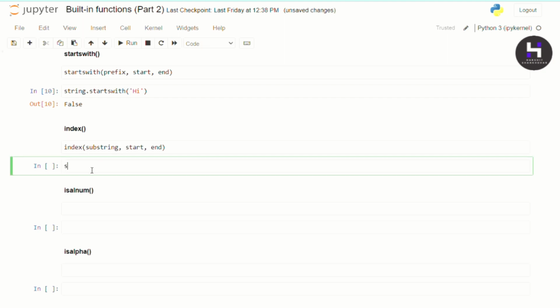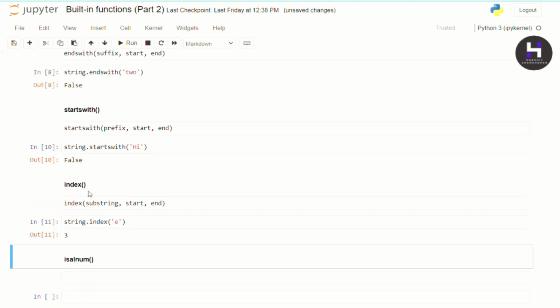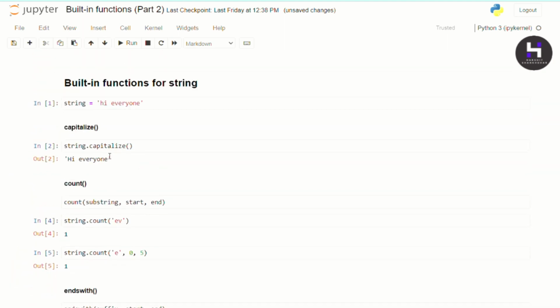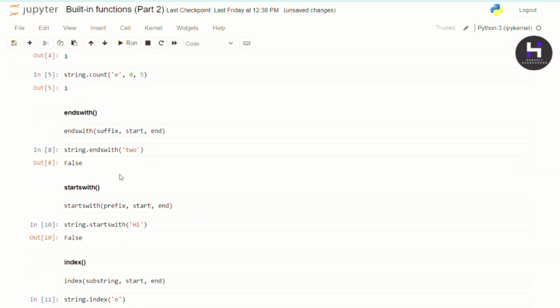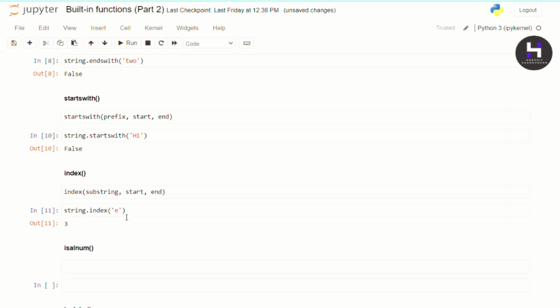Now let's suppose we need to check string dot index, and we will be checking for e, and first let's not give the start and end. So what will be our answer? It is 3. Why 3? Because let's see, first is 0, then 1, 2, and then 3. E is coming for the first time at the third position, so it only gives the first occurrence.